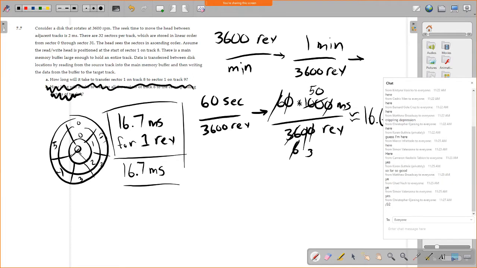So consider that. Yeah, divide by sectors per track. Everybody's saying that. So we want to divide by the number of sectors per track, because if this is the time that it takes to revolve basically one track worth of distance, then we know it'll be divided by 32, the number of sectors per track, which is 32 sectors.